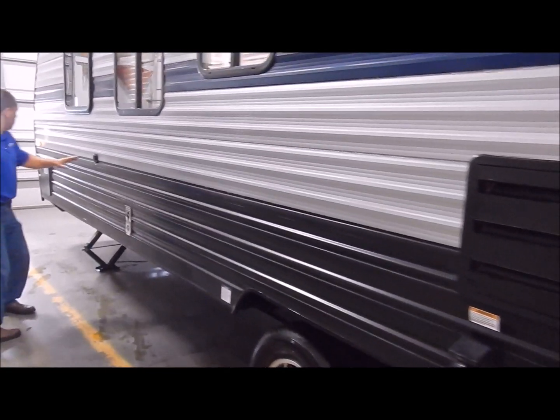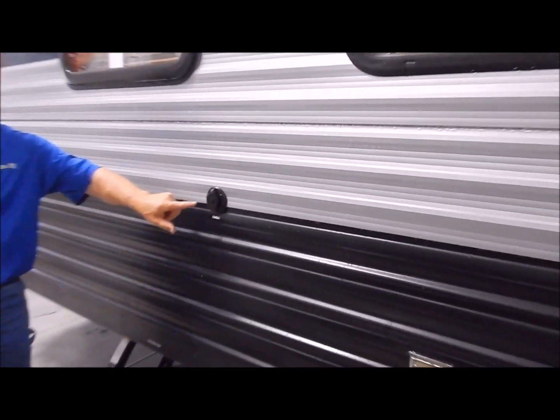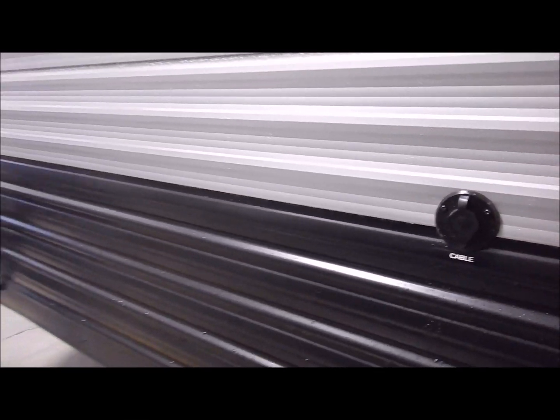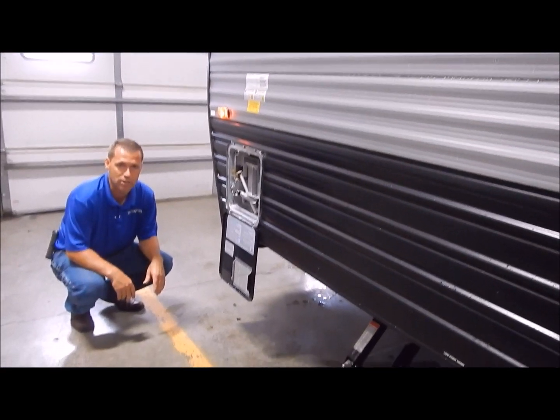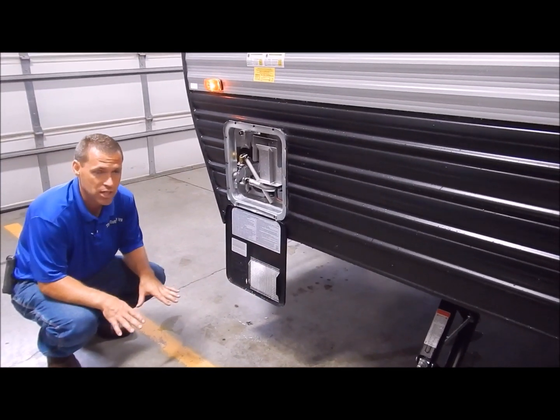Moving on up to the front here, we have your cable connection. So if you're at a campsite that has cable hookup, you're ready to go there. And then you have your 6-gallon gas electric DSI water heater here in the front. DSI standing for direct spark ignition, and you can heat up to 10 gallons of water with gas or electric, and 16 gallons of water with a combination of both.